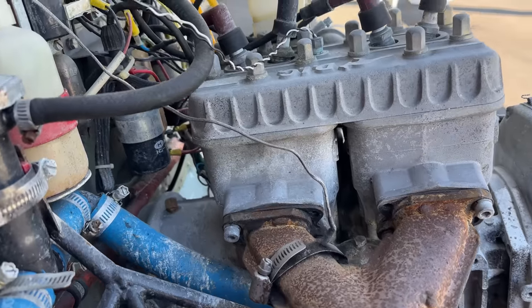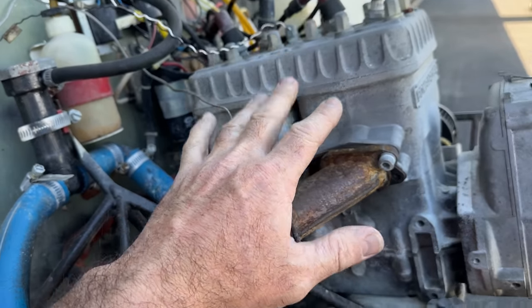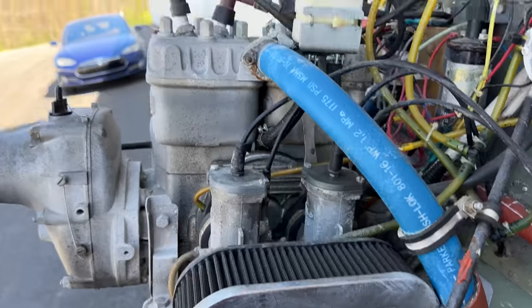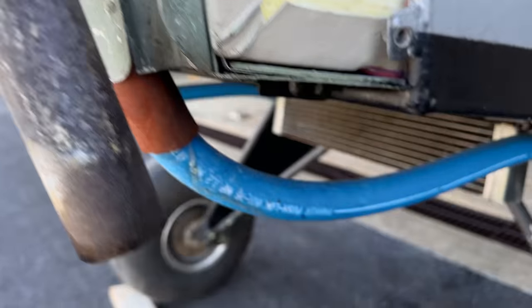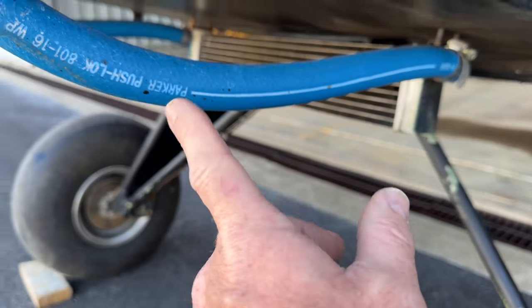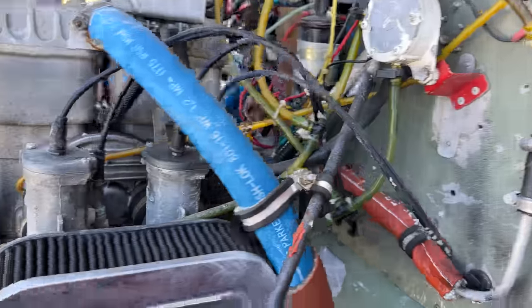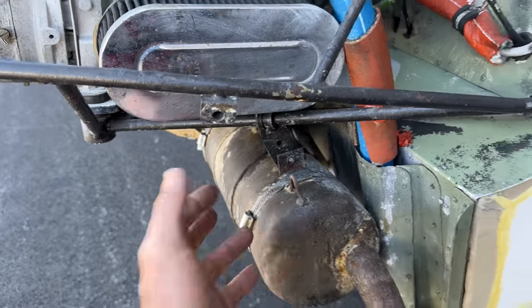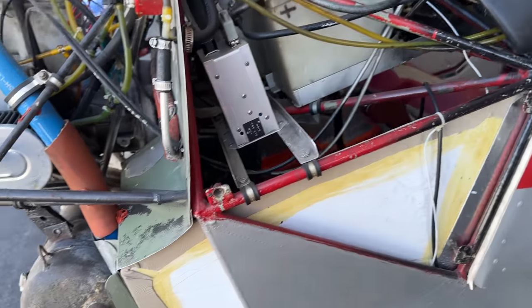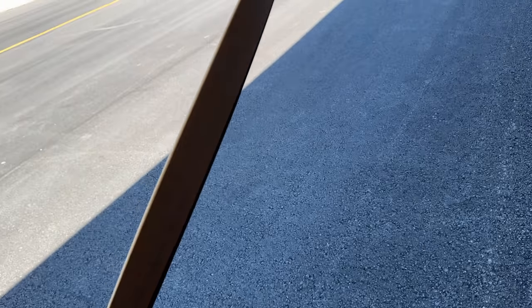If you guys have never seen a Kitfox before, this is pretty much a snowmobile engine — I mean it really is a snowmobile engine. They had this same engine in snowmobiles; it just has a gear reduction drive unit. It is a twin cylinder, liquid cooled — a little different than today's standard airplane engines which are usually all air cooled. But it has a little radiator, and one cool thing is you can put a regular heat exchanger inside the Kitfox for cabin heat, which is more dependable than an air exchange from the exhaust — a cracked exhaust can cause carbon monoxide poisoning. I also notice the wooden prop here looks like it has a crack starting, so we'll inspect that more carefully.